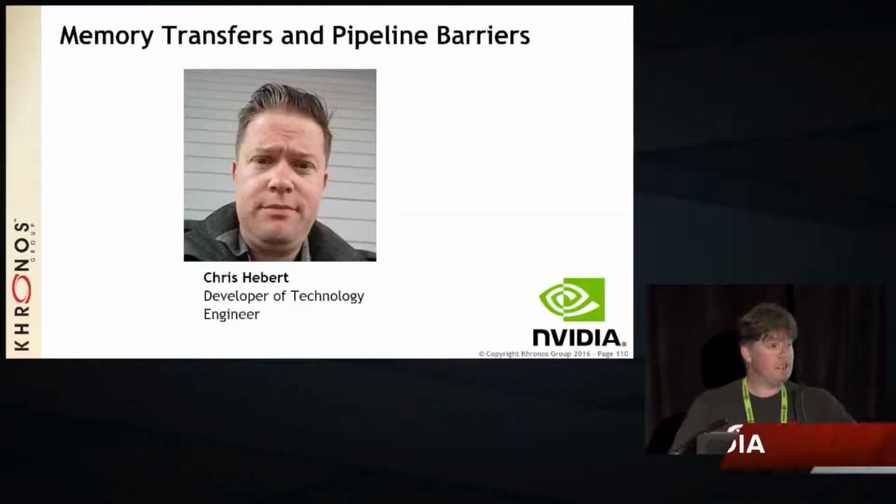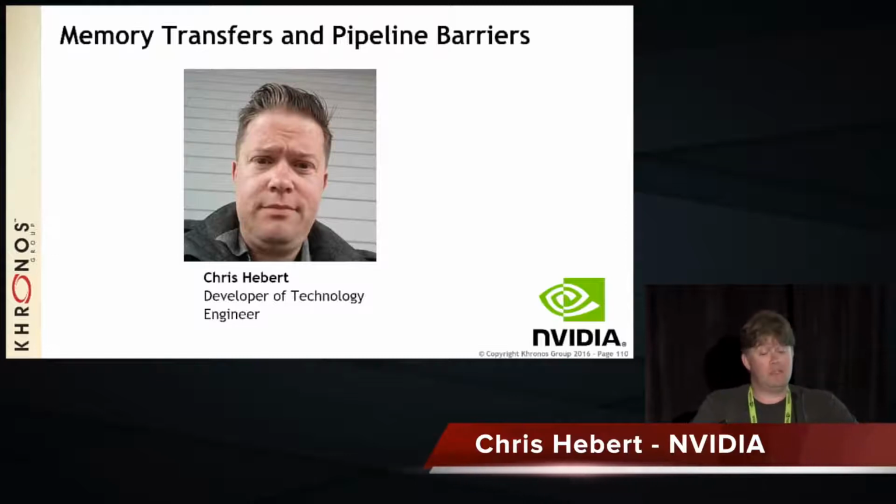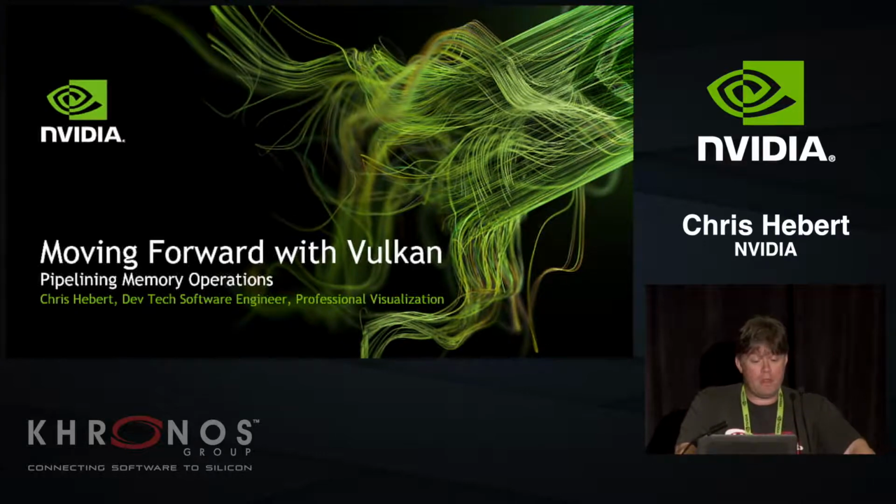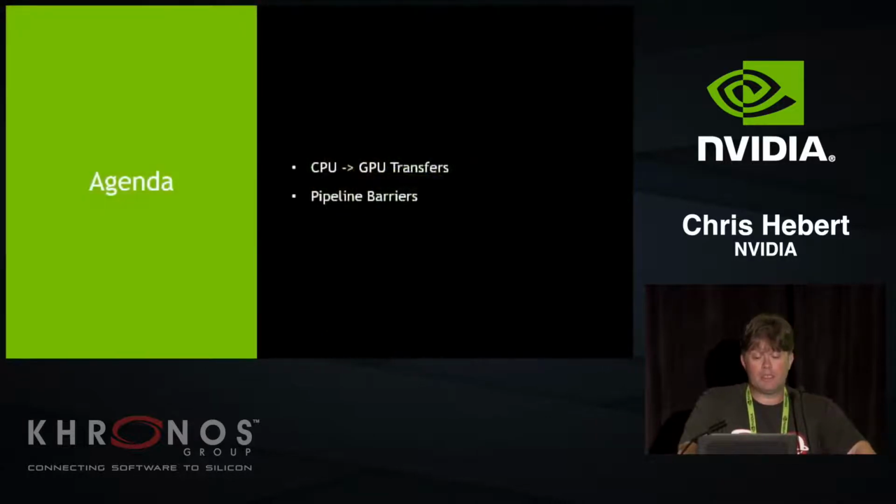Hi. Let me introduce myself first of all. My name is Chris Hebert. I am a developer technology engineer for nVidia, working largely with Vulkan over the last sort of 12 to 18 months. This is a cut-down version of the Moving Forward with Vulkan pipelining memory operations talk. So the two things that we'll cover are GPU to CPU and vice versa transfers, and pipeline barriers.